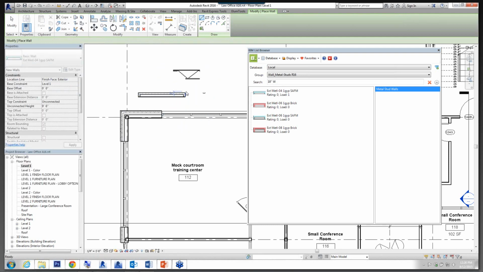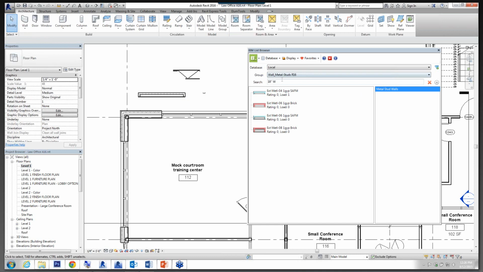So that is super cool. And again, that is all part of the free version of this tool.